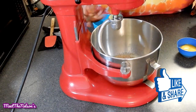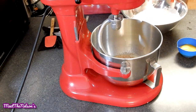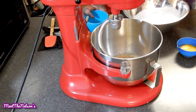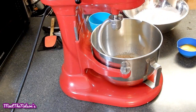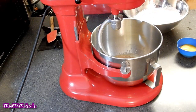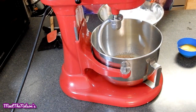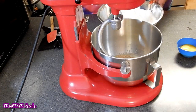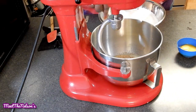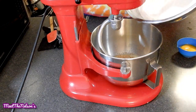Right, so I'm gonna add the sugar and the salt to my flour. Mix that together. This step is optional, but I like to keep my dry ingredients together when I'm making breads and stuff. Alright, so hopefully I can do this without spilling it everywhere.